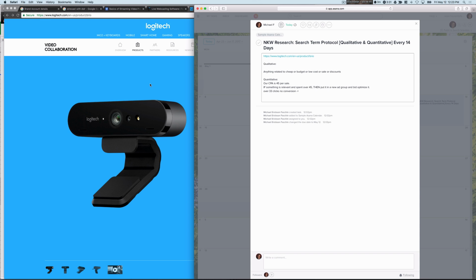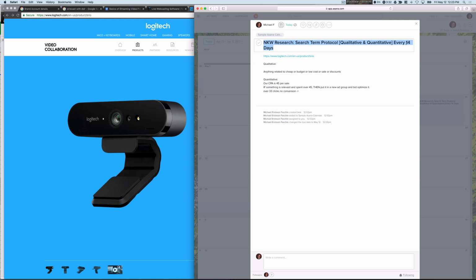So in summary, when you are doing your negative keyword research, and you should be doing this with your search terms every 7, 14, or 28 days depending on the size of your account. For a normal sized account, probably every 14 days is good, especially as we talked about yesterday, you should be doing two separate events of negative keyword research. But when you're looking at your search terms, there are two things to keep in mind: the qualitative value of the term itself, so you can make that decision whether you're going to keep it or turn it off, and then the quantitative side of things, what is the performance of this term.